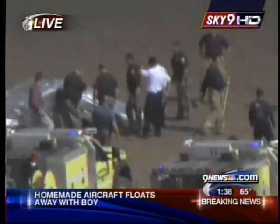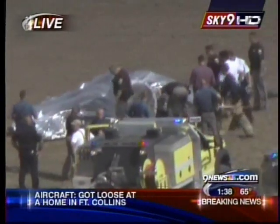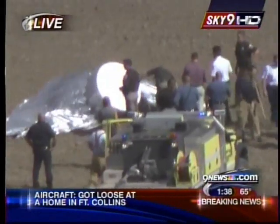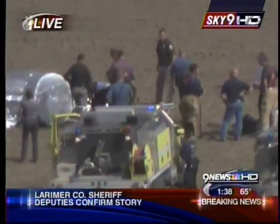We do know, Kim, that the door was just on one side. Right. So they're going to have to roll that thing over so they can get to the one side where there's an entrance into that basket. Now, off to the left of the balloon, you could see some of the video cameras there, and one of those belongs to our own Brian Willey, who we can go to now on the phone. Brian, what are you seeing on the ground there next to the balloon?